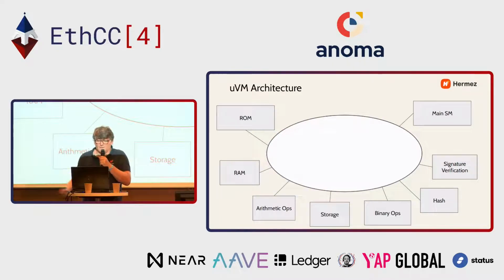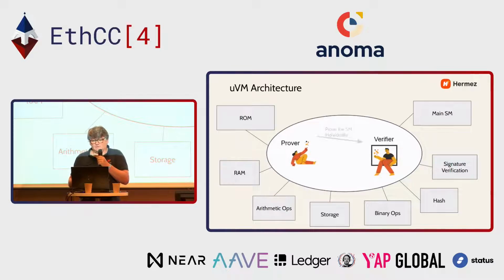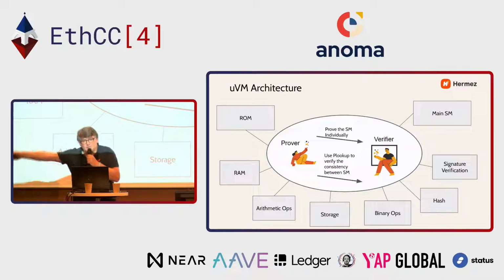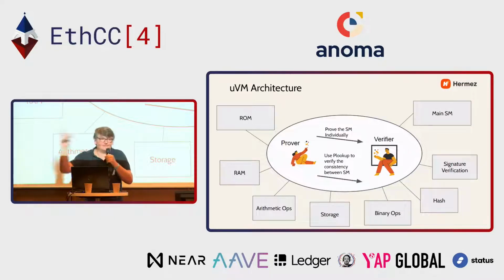They're going for many different things. And what you are doing is mainly this. First, you verify that each state machine holds by itself. If I'm doing memory reads and memory writes, I verify these memory reads and memory writes. And second, I verify the relationships between these different state machines, mainly using Plookup, so that this polynomial is the same as, or a permutation of, or included in this other polynomial. Okay, this is the main trick, easy.